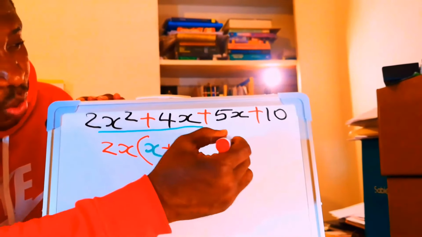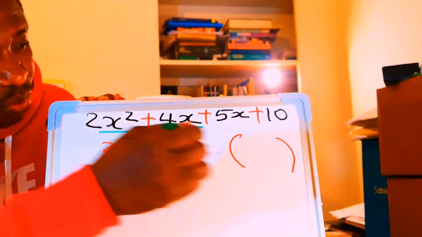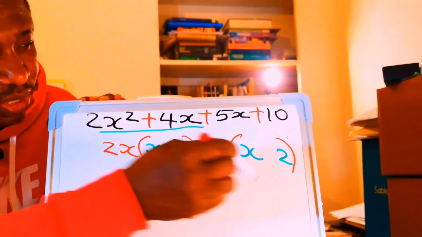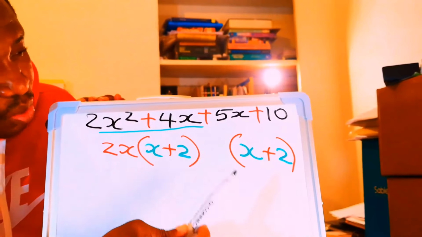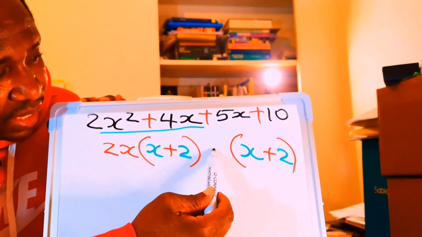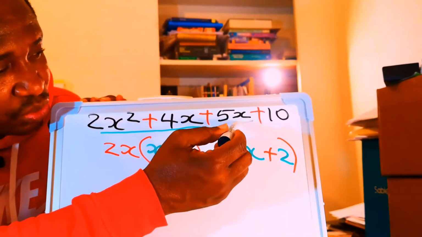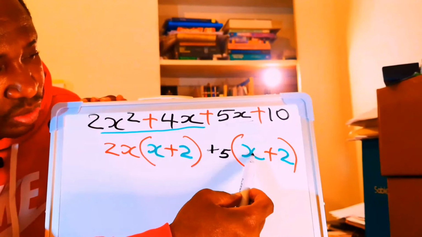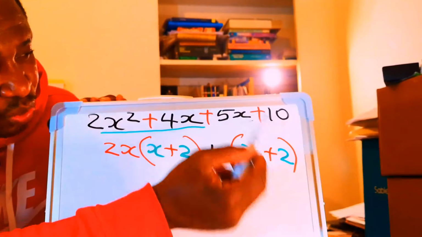Next, according to our rule, we're going to open a bracket, and we're going to transfer anything that is in this bracket to the other side of the bracket. Both must be the same. Next, we need to put a number here so that if I multiply it with this x, I'm going to get this third term, and that will become plus 5. 5 multiply x will give you 5x, and this 5 will multiply 2 will give you 10.